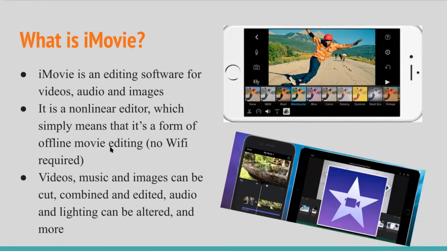Okay, we've got a lot of stuff to cover, so settle in. What is iMovie? iMovie is an editing software for videos, audio, and images. It's a non-linear editor. Big words here. All it means is that it's a form of offline movie editing. There's no Wi-Fi required. Videos, music, and images can be cut, combined, and edited, and audio and lighting can be altered and more. There's so much you could do with it. These are just a few of the things.